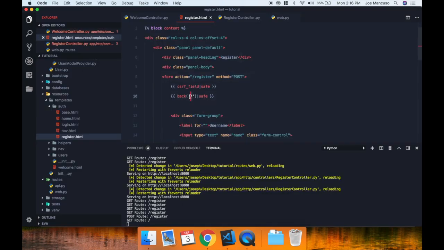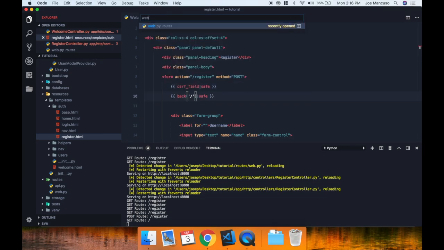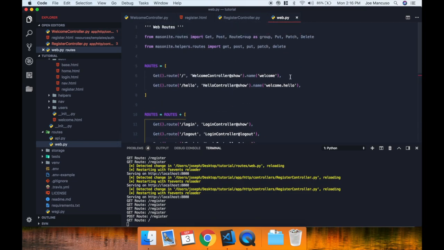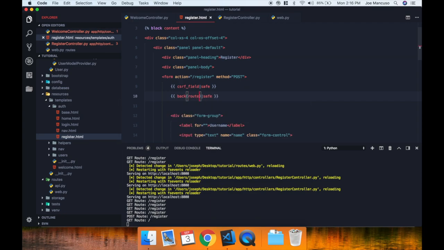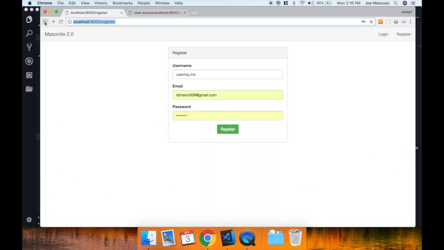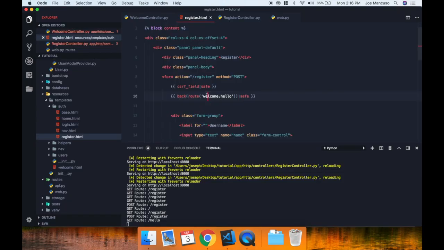Now, although you don't want this to be hard-coded, we might want some kind of route name. And remember in the view tutorial, we had our route helper. So let's go ahead and get a name of something. So this was welcome.hello. So the route would be welcome.hello. Right, so this would probably be the more practical use of this. And if we try to do that again, submit, and we went to the hello route. Right, so this is how you would use a route name with this method.